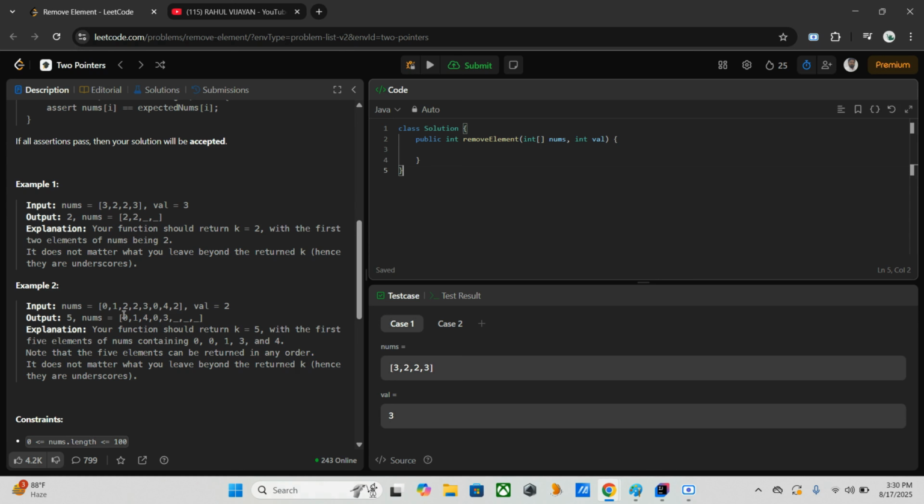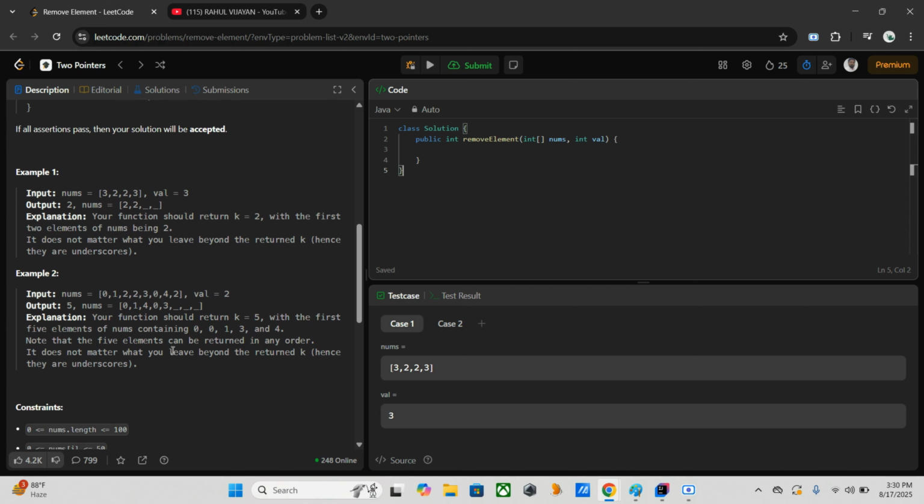Whatever is there in its place, like when we remove this 2 and 2, it can be written in any order, no issue with that.